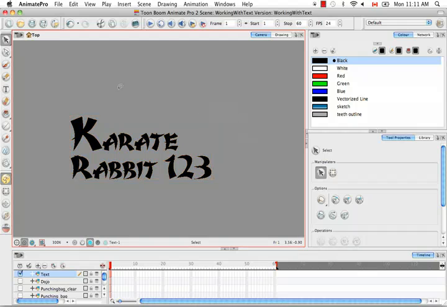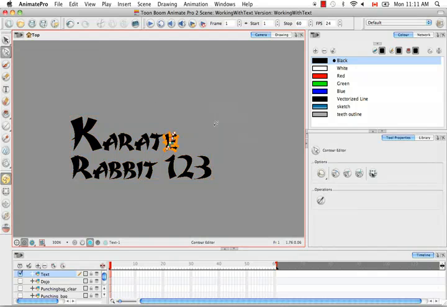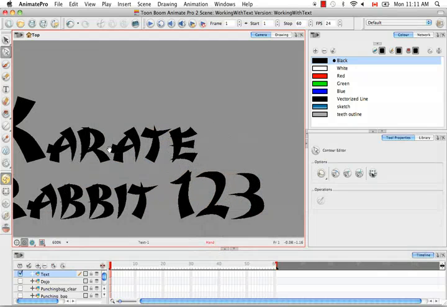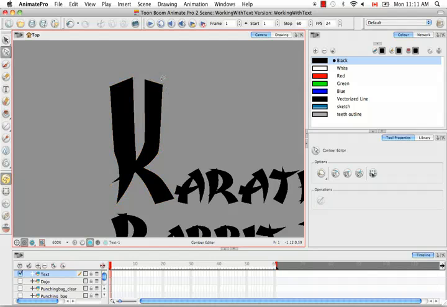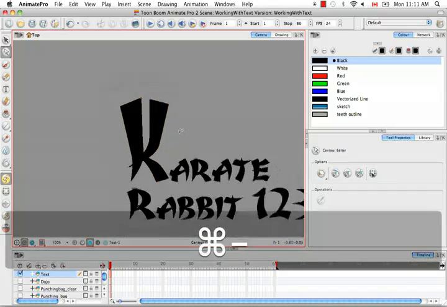If you do that process twice, you now have the ability to change the contour points on your text. So I can do something like this and really give my text some character by changing its contour points. Something like that, for example.